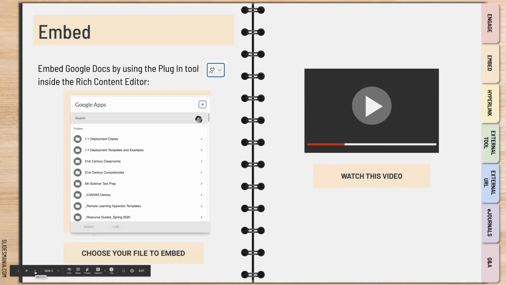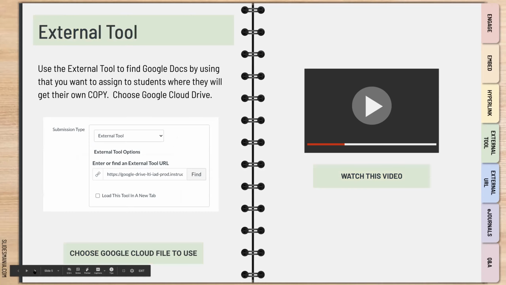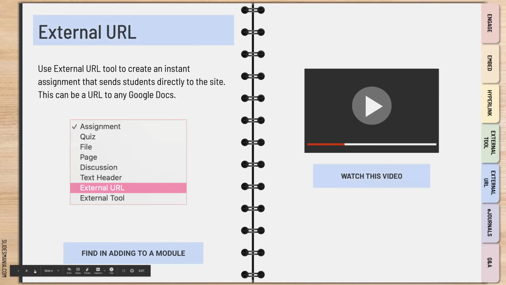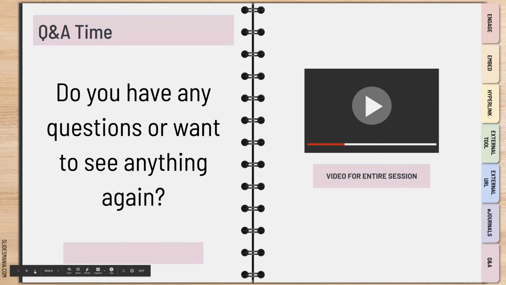Since you already have the slides, you'll have them in your Google Drive. I wouldn't make a copy of them yet. I would wait till I put the videos in there, and then you can make a copy for your own drive if you'd like. But these are all the things I'm going to review with you right now when we go into Canvas. And again, I'll be placing those videos there. Okay. And then we'll have some time for Q&A at the end for any special questions that you have.